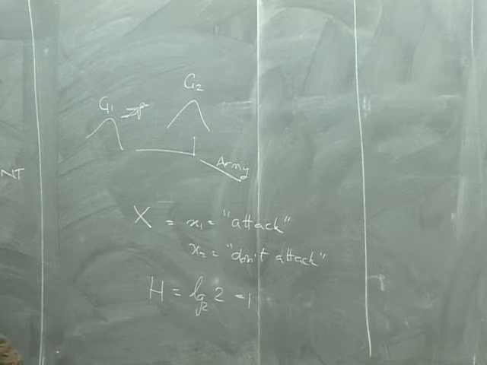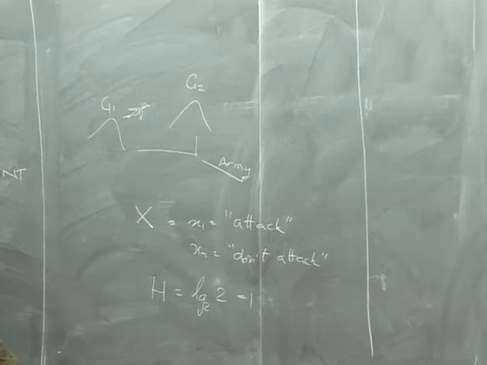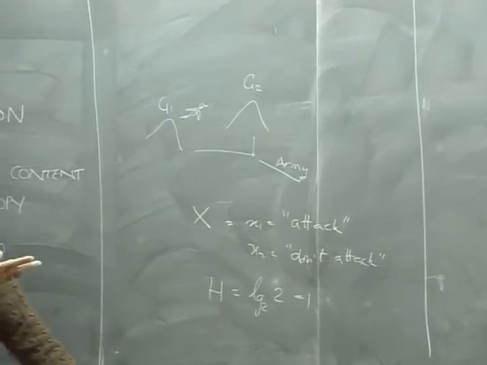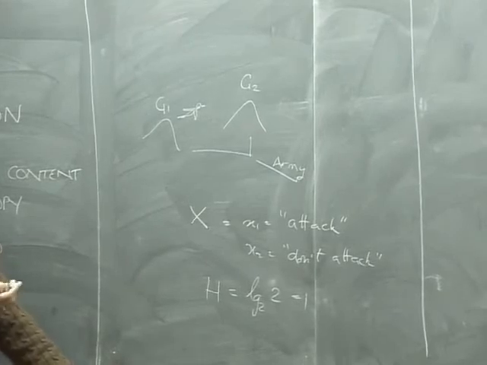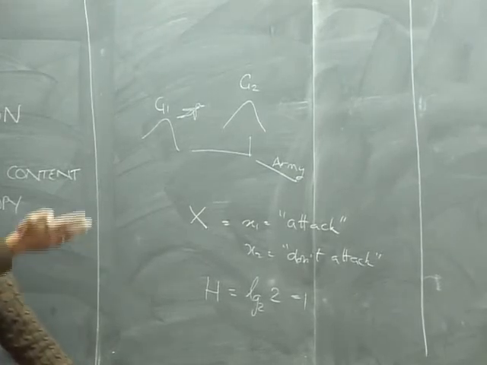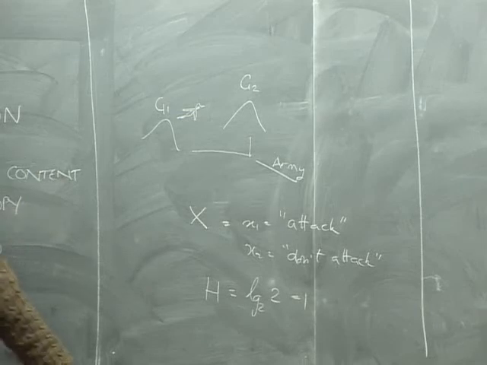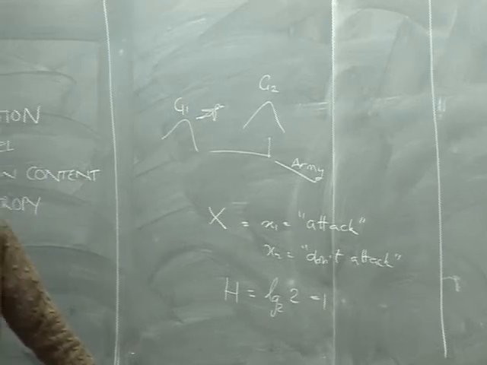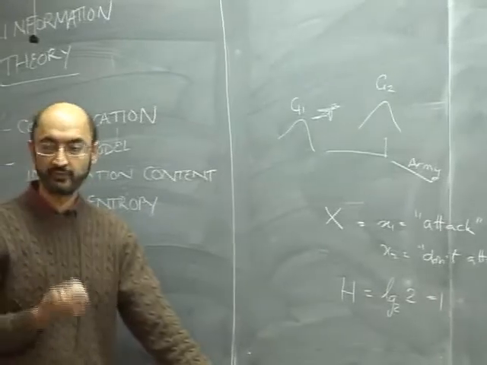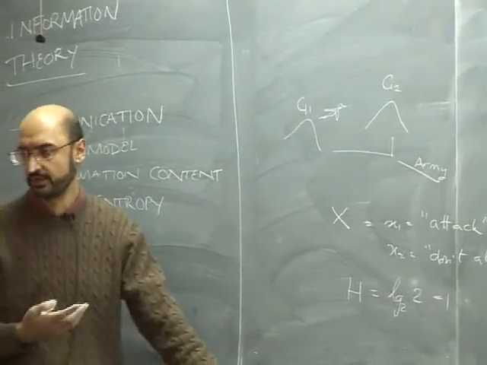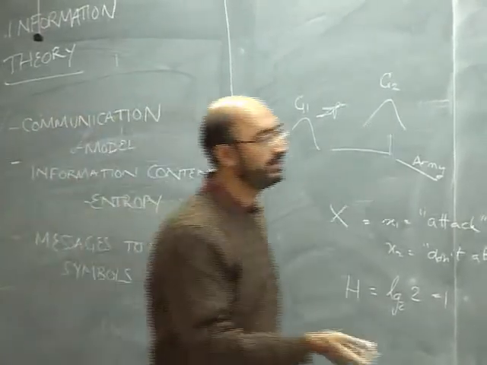Let's think about it like this. Let's say that general 2 and general 1 are both observing the army down below, and they both have their telescopes and they can both see the army, so they both reach almost always the same conclusion. But general 1 sends a message anyway. However, general 2 knows the message that's going to come from general 1 with pretty high probability. Let's see what I mean by that.